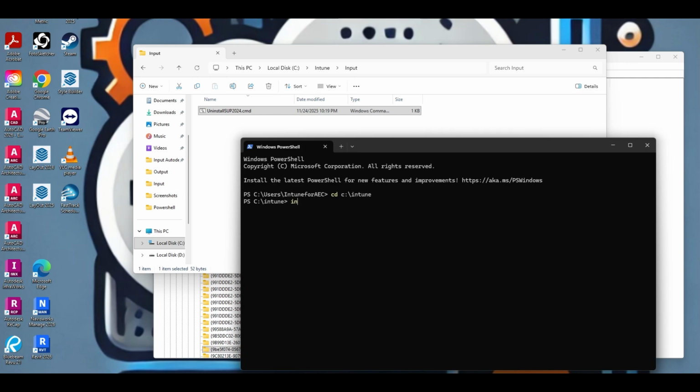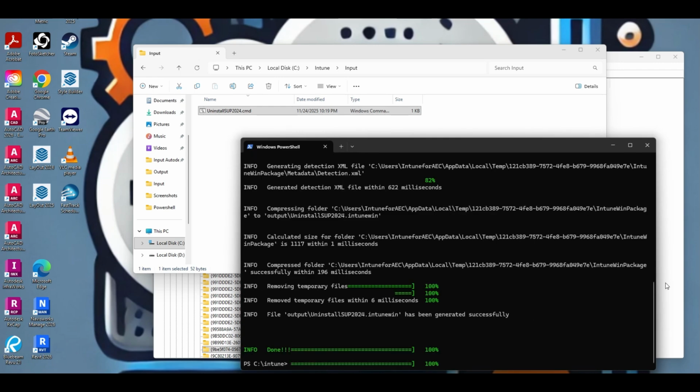Intune, we're going to call it, going to say it's our input folder. Our setup file is just going to be the uninstall 2024. And our output folder. Let's see.